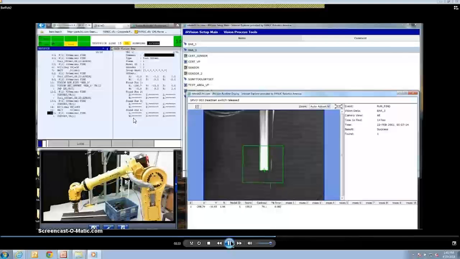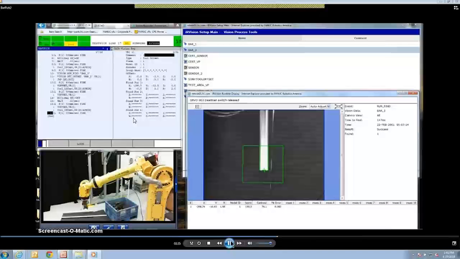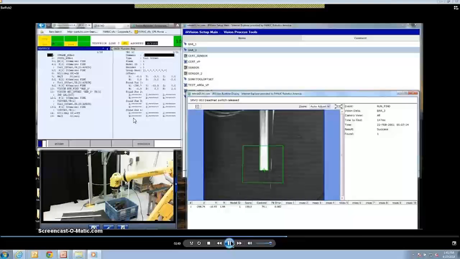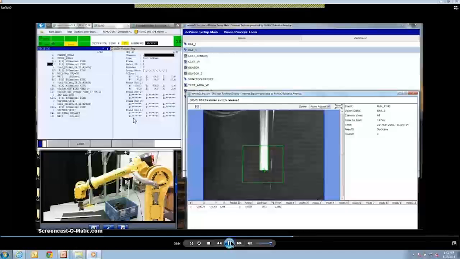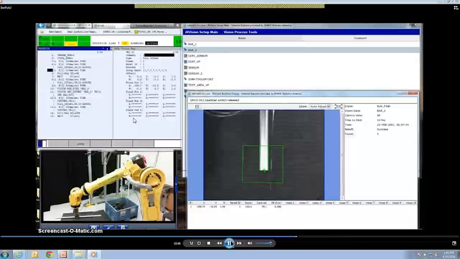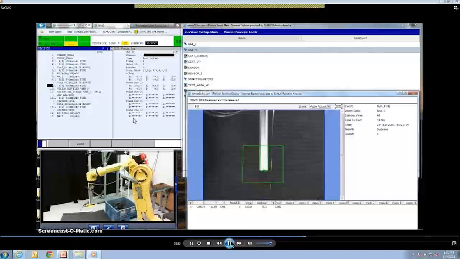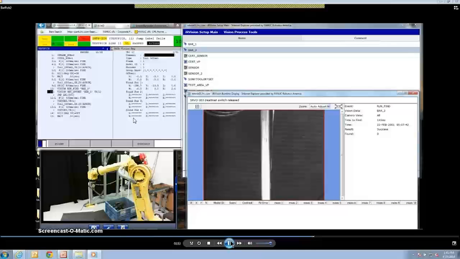So we're going to go ahead, put it down. And now the magic happens. So now we're going to arbitrarily relocate it. Now the robot's going to come. So the robot's coming to the same position, but the part is different. So the part tool relationship is random now. And now we're going to go discover the end of that part, but I actually pulled it a little too far. So what happens is I can't find it.